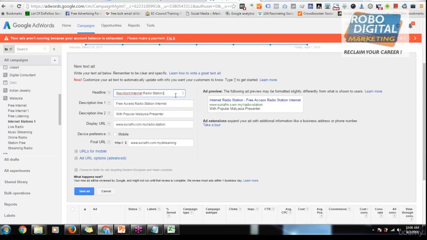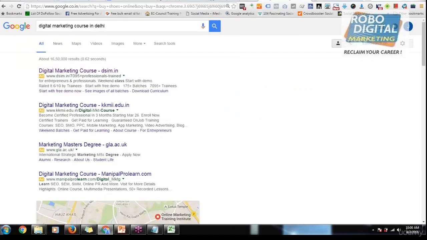What does this exactly mean, Johanna? Once you write the keyword like internet radio station in this particular manner, whatever your user is searching, he will see that in the headline. Let's suppose he's searching for a digital marketing course in Delhi.